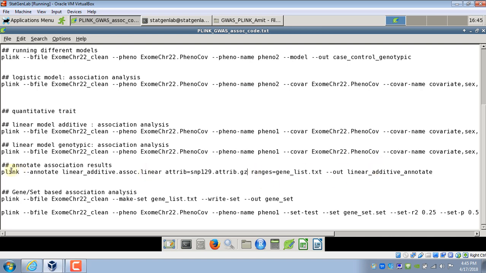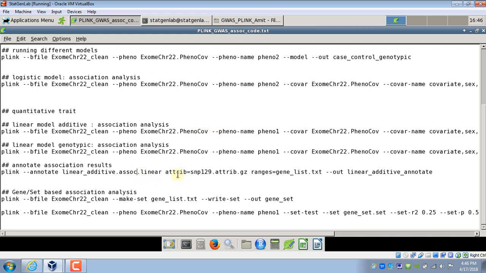The way you can annotate your result is, with Plink we don't need raw data because we have already performed association analysis. Instead, you give the option --annotate and specify the result file that you got from your association analysis. Here I'm using the linear_additive.assoc.linear file, which was my output from the linear model analysis.